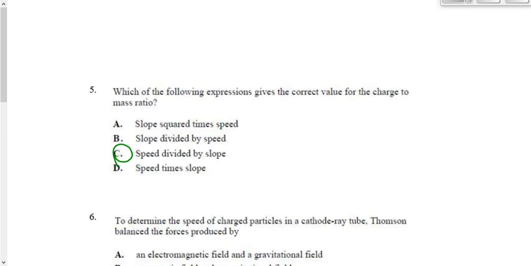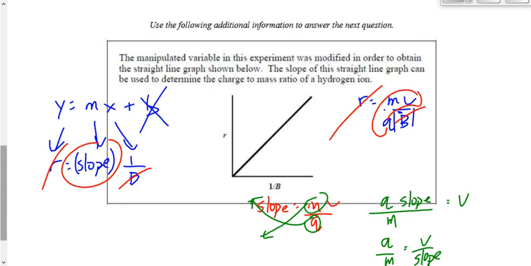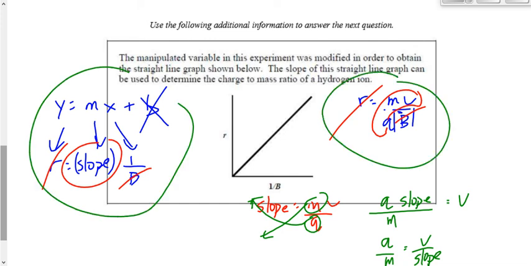We're going to see a graphic question on our exam, a question where we have to use the technique that we just used. But I would say that this is probably one of the harder ones that we've seen, because of the whole M over Q, and you've got to get Q over M. But if you follow along with this, it's really just the same technique that we've always used: equation from your graph, equation from your data sheet, or in this case, derive it. Find out what the slope means, and then find what you're looking for. You got M over Q, solve it for Q over M, and we're done.